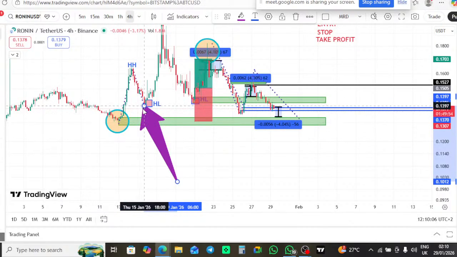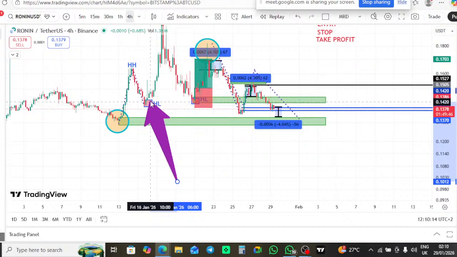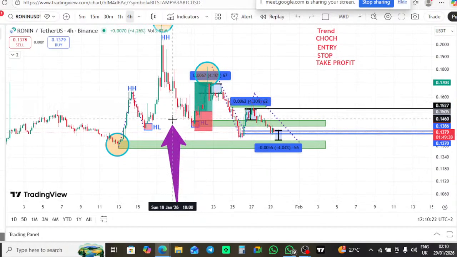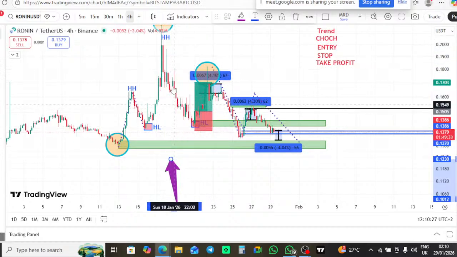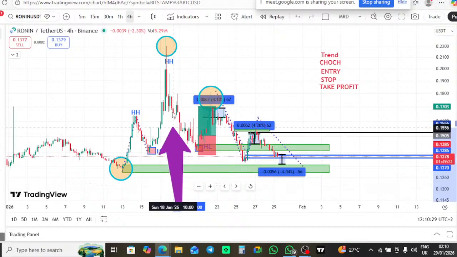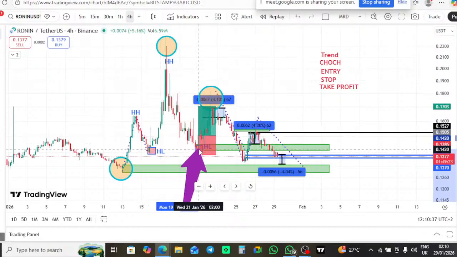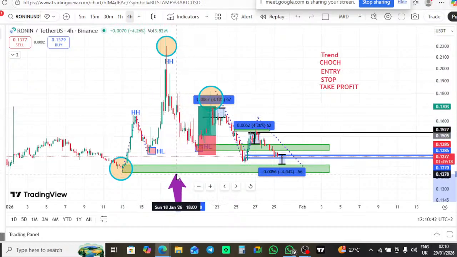Therefore, I will now reduce my stop loss to the extreme end of the previous higher low. My take profit, I can definitely take the half of the distance. When we are considering distance, we are considering the body, not wick. Measure from the body to the body, then halfway, it is our take profit. And we are good to go.